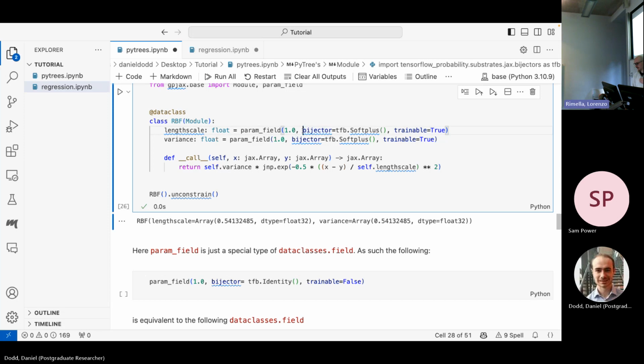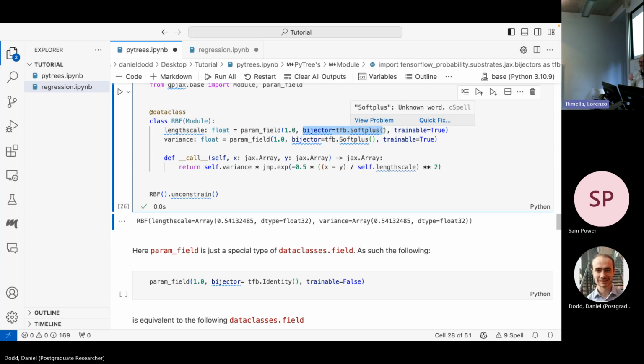We'll probably at least specify the bijector, to say what domain your parameter lives in, for example whether it should be in a positive domain. That's what we're moving towards longer term.